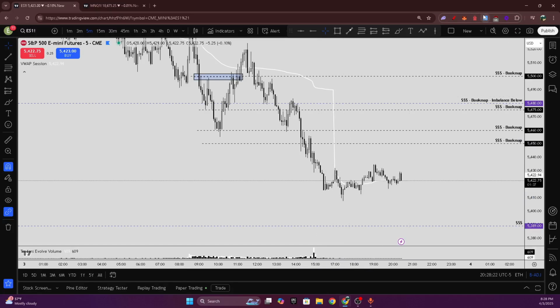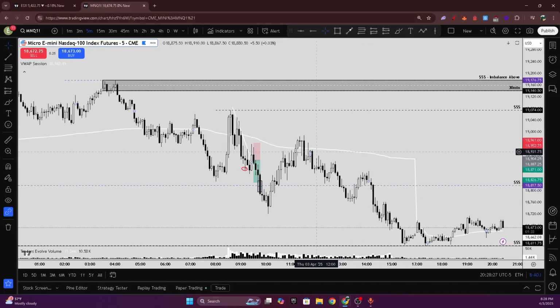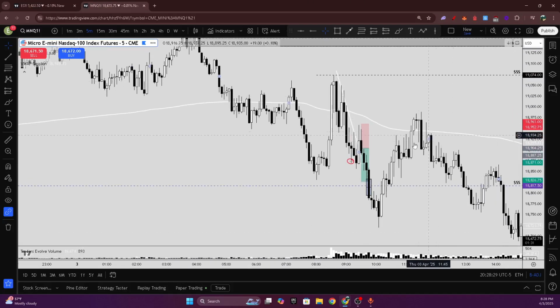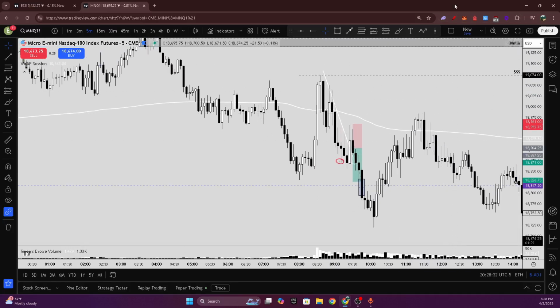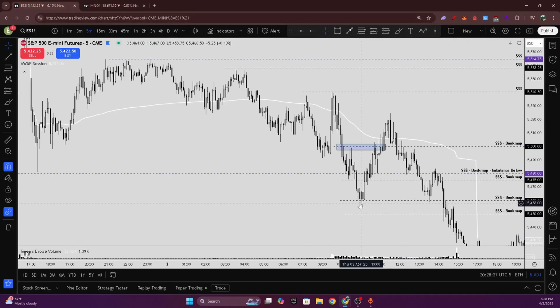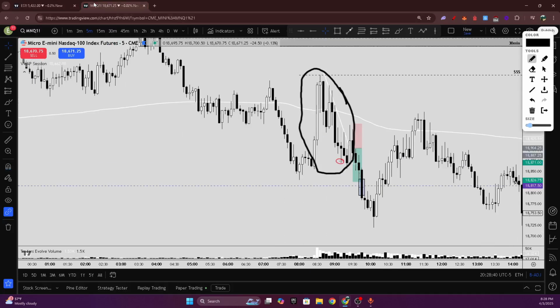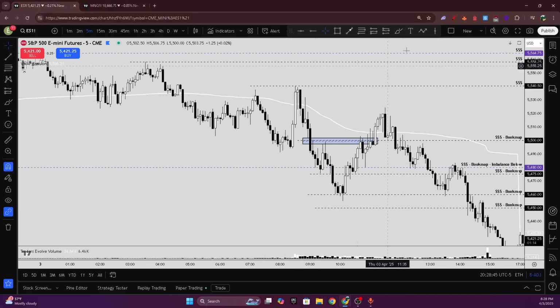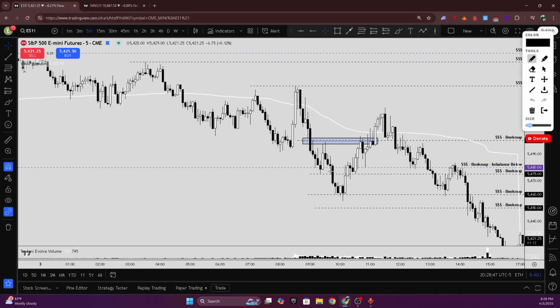So now let's take a look into what exactly made us succeed today and the trades which we took. The first trade which we took was because we saw this large amount of selling pressure occur on NQ and ES. From this selling pressure, what we wanted to see was us fall down and eventually hit the Bookmap liquidity down at these lows.